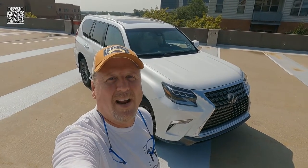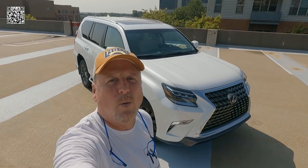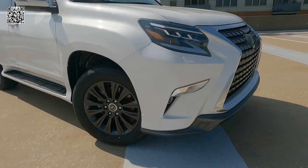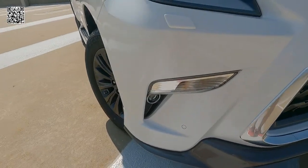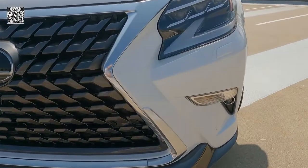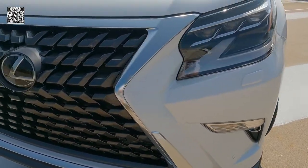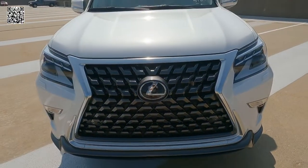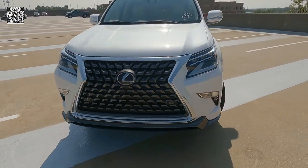Hey, it's Tom Gallaher, the Videopreneur, and today we're looking at a 2021 Lexus GX 460 5-door 7-passenger. This 7-passenger is featured in Starfire Pearl exterior — a premium paint upgrade of $425 — with an E-Crew interior. It's offered by Plaza Lexus in St. Louis, Missouri, with a sticker price of $63,300.